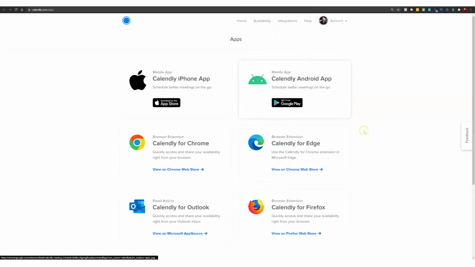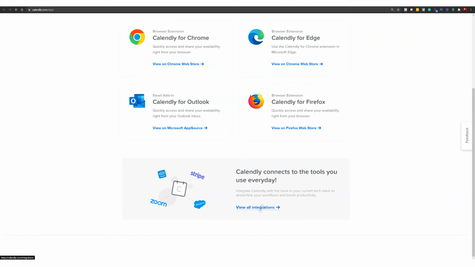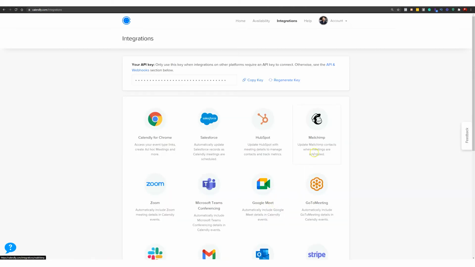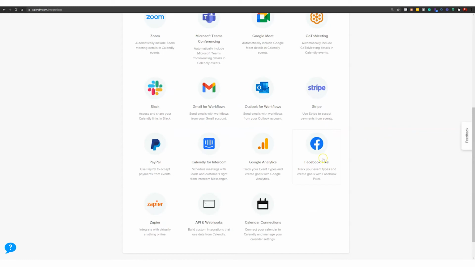Okay, so something else that I noticed that's different now, it looks like there's the phone app, which I think was around before, but I've noticed it's gotten better. So that's really a positive thing here. Looks like they have a lot of different integrations and apps, which is always a good sign, specifically when you get into businesses where there's specific requests or specific requirements that people have. So like Facebook pixeling would be a great opportunity to embed that. That's really, really cool. Zapier would be great. If you're collecting payments, like if you're doing a coaching business, connecting directly to PayPal and being able to offer that as far as payments are concerned, getting paid before, so you're not having to track people down for money.